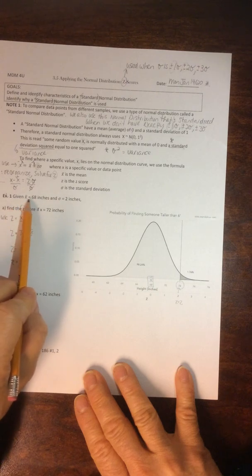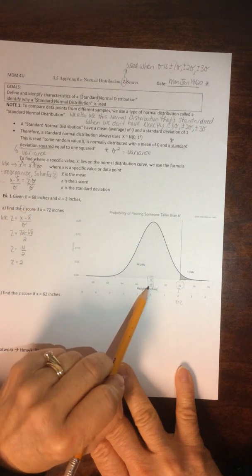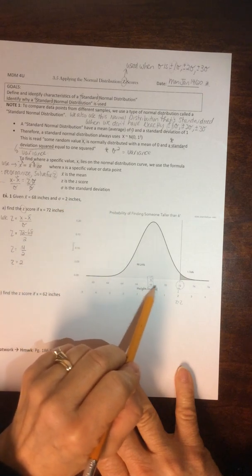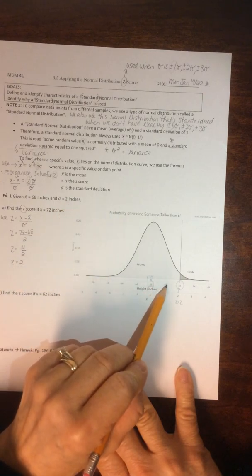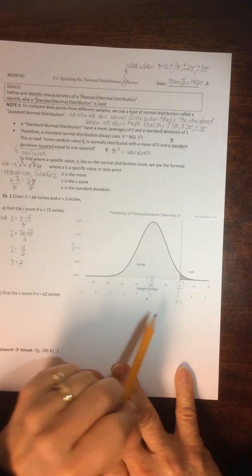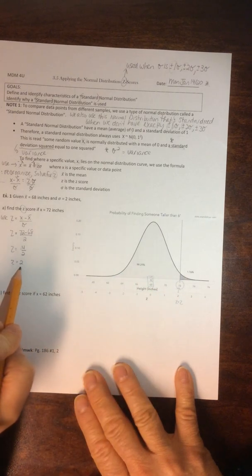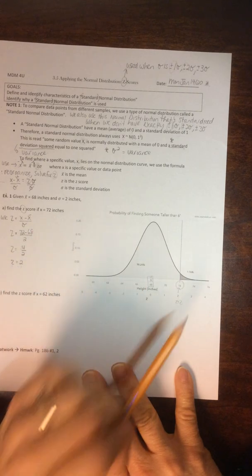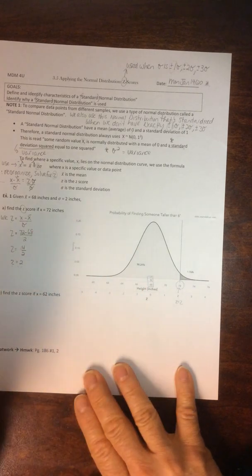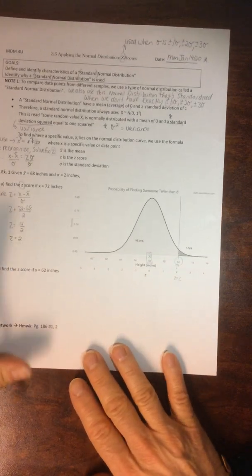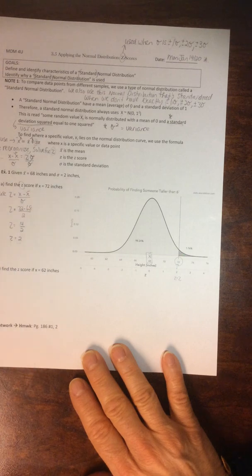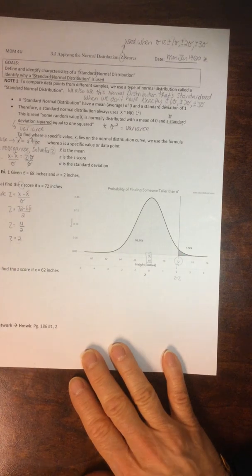So this diagram matches the example. I'm given a mean of 68 inches. I have a standard deviation of 2. That just means how far apart each standard deviation is, well, they're 2 apart. What would my z-score have to be if I had a data point of 72? Well, it would have to be 2. Now, if you understand that, you might be able to do this question even without the formula, but let's use the formula because that's the point of the exercise.